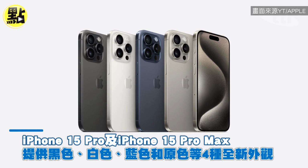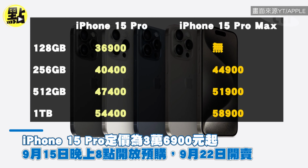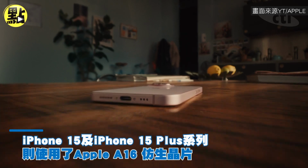Tell us to take four steps to the left, please. The Pro Max gets iPhone's longest optical zoom ever, using a first-of-its-kind tetraprism design. It's like having a huge telephoto lens.